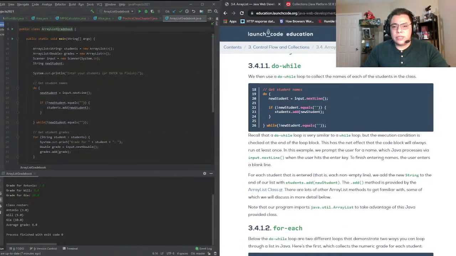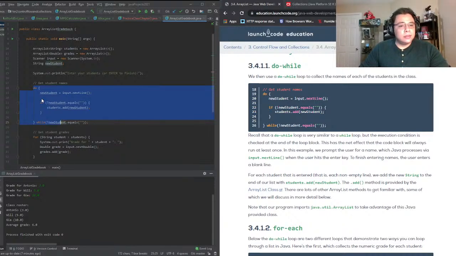So the ArrayList iteration here, do while, which is right here. Perfect. So do, new student, which is this string right here, is an input.nextLine. So when you hit enter, if new student is not blank, your students, which is your ArrayList, adds whatever you put into this ArrayList.